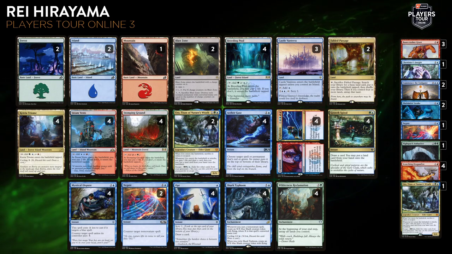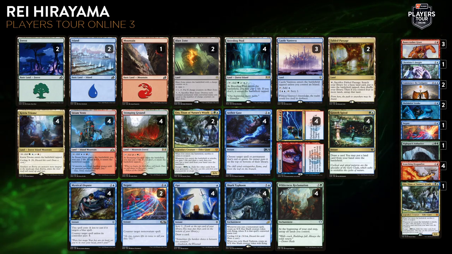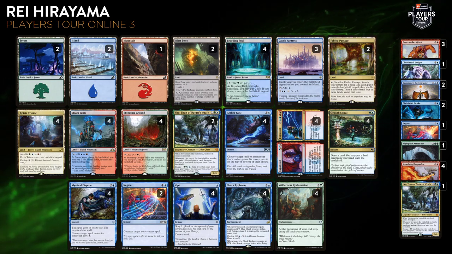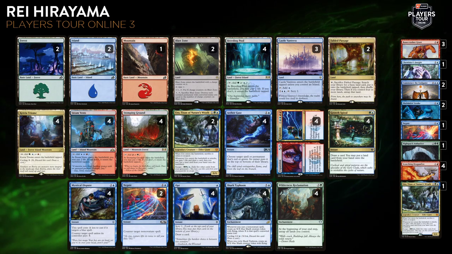Okay. All right. Well, it sounds like we are ready to head into the finals. So we are going to watch Ray Hirayama playing Team of Reclamation and William Craddock on Jund Sacrifice. And we'll see which one of them will come out victorious, walking away with $8,000 and an invite to the Players Tour Finals. Buckle up.